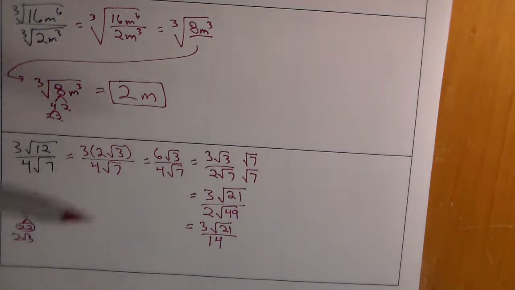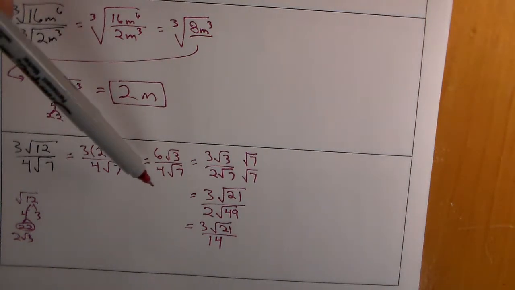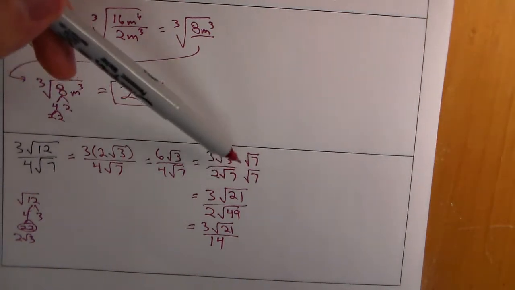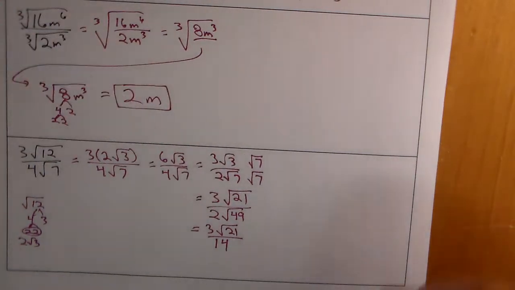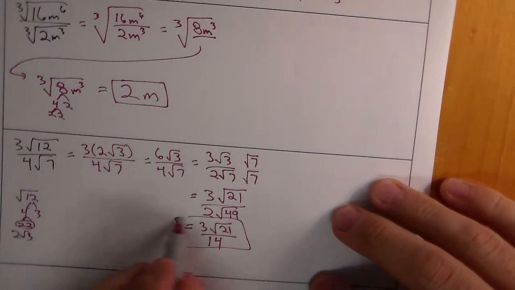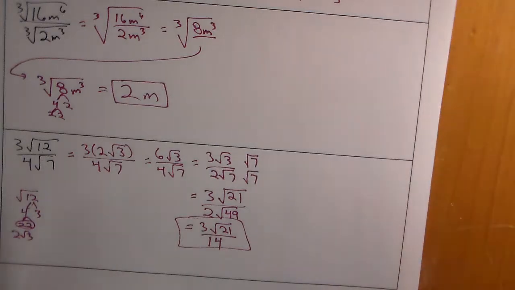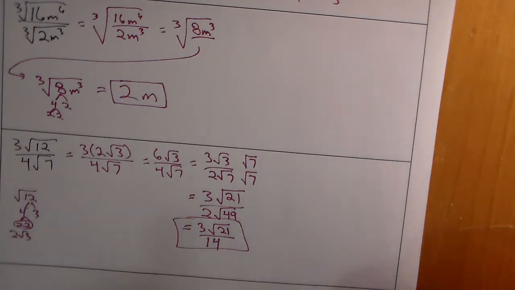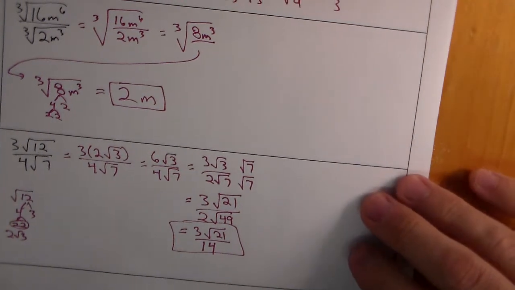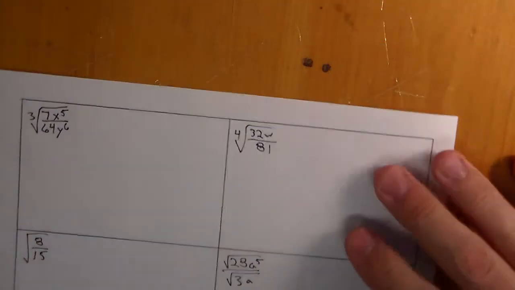It is not good enough to leave a radical in the denominator. When you see that, you're going to follow the process, multiply the top and the bottom, and simplify down. Last thing I check, 21, if it could be simplified, it can't, so we're good there. And then 3 and 14 if they could be, but we're good at a final answer. So looking at some more.